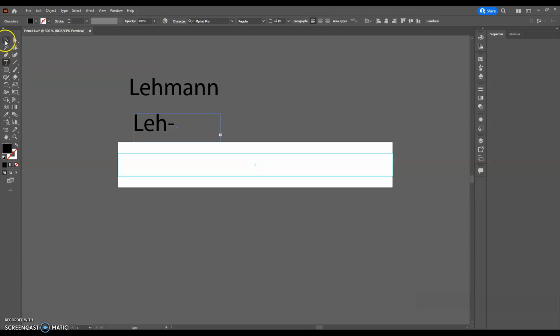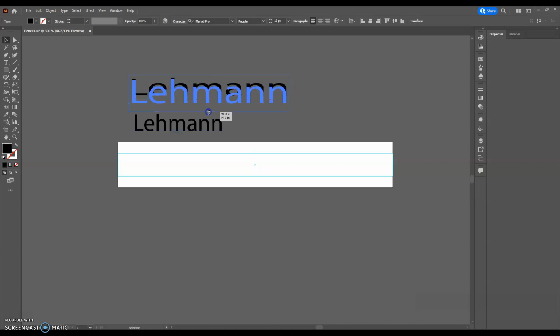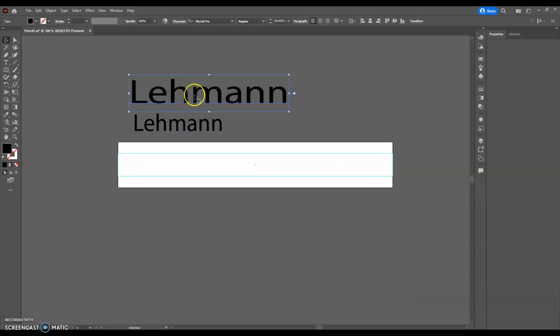If I select that and click and drag it at the end and at the bottom, it just makes my actual text box bigger. Whereas if I just click and type, when I go here with my selection tool to select it and move it around, it automatically resizes, which is really handy when we're first learning that text box and that text size.